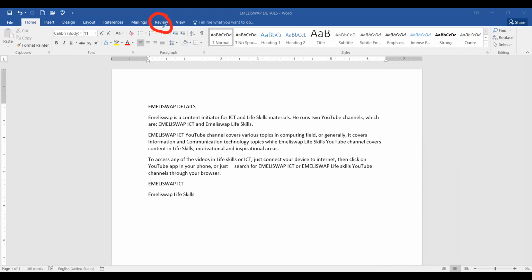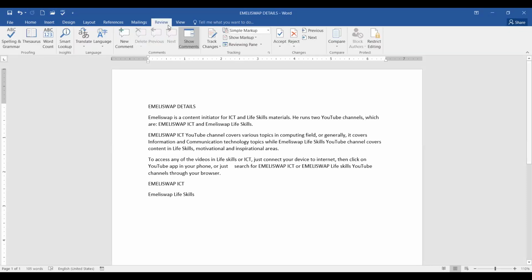So you click on review. Once you click on review, you will be able to see this button here on language. So you click on language. Once you click on language, you click on language preferences.